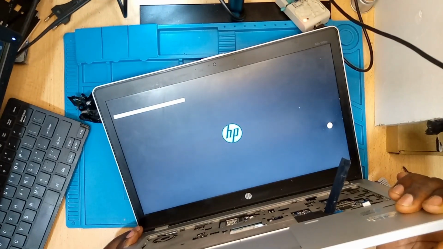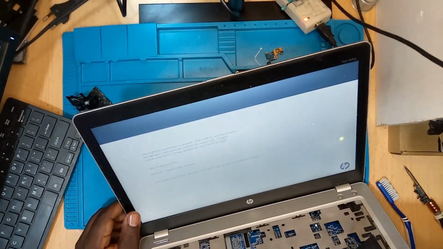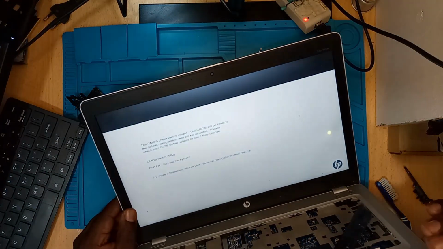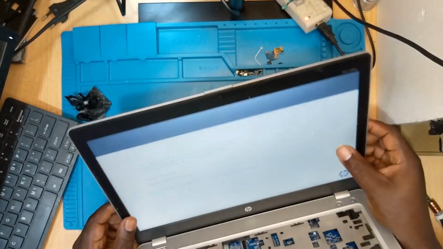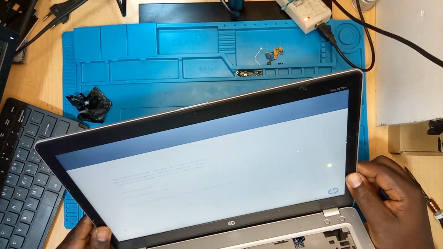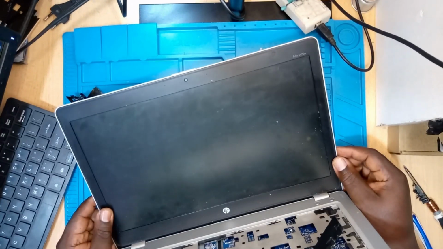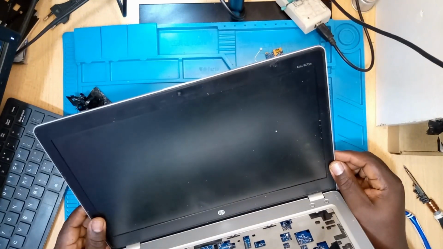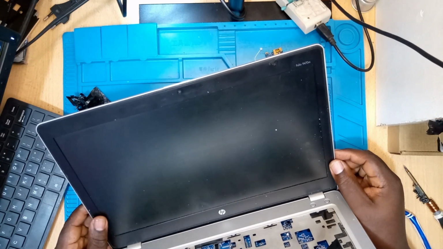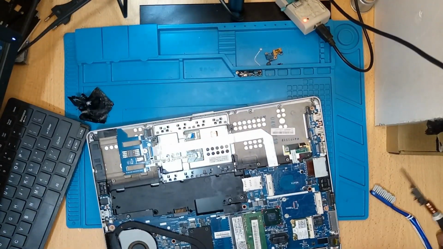Yeah, as you can see now, you have a display. We also have a BIOS reset message here on the screen. And that is how sometimes you'll find out that the ME region can really cause your laptop not to work. And as a client or just a layman, you may keep thinking that your laptop is having other issues. Maybe the screen is not okay. You start suspecting things that are not there, but it's all about having firmware in the right chip, soldering the chip back to the motherboard, and the machine will be okay.